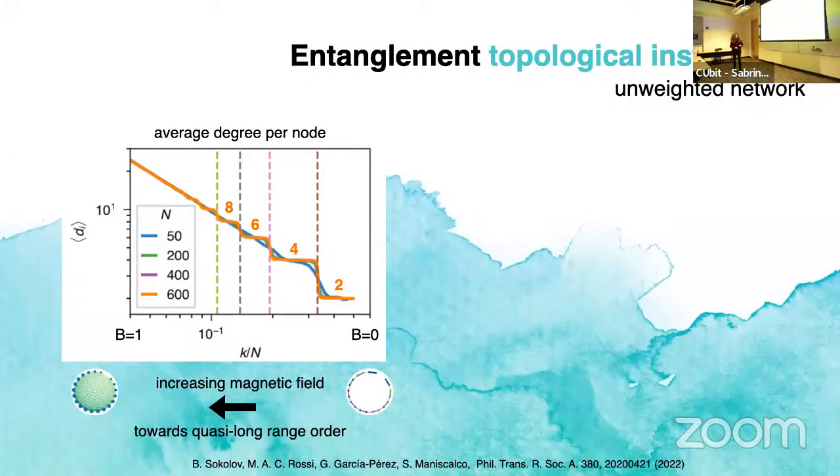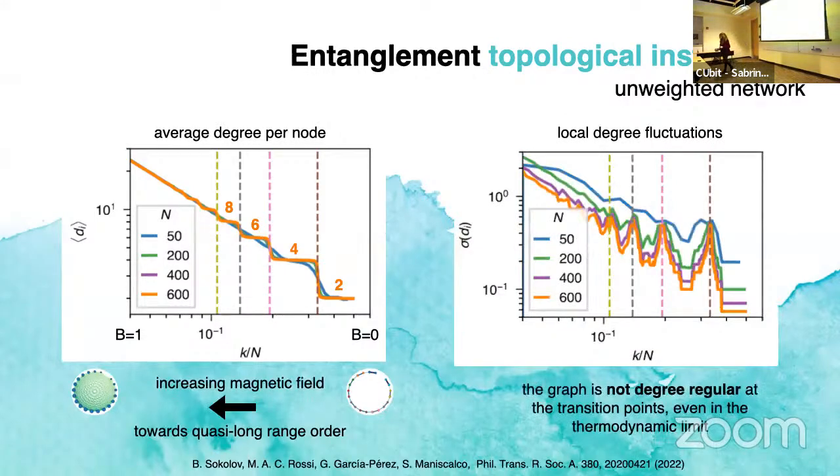Why instabilities? In order to understand this, we have to look at the fluctuations of this degree. Here I'm showing the fluctuations in the degree, while this is the average value of the degree, as a function of K over N. Again, it's the same thing, as I move the magnetic field value. What I see here is that these dashed lines are precisely the value at which I have the jump from 2-body to 4-body correlations. And at these jumps, I have fluctuations which remain finite also as I go towards the thermodynamic limit. So this means that actually these jumps are accompanied by fluctuations. And this is what we call instabilities. Okay.